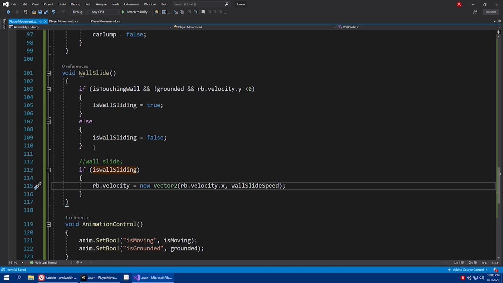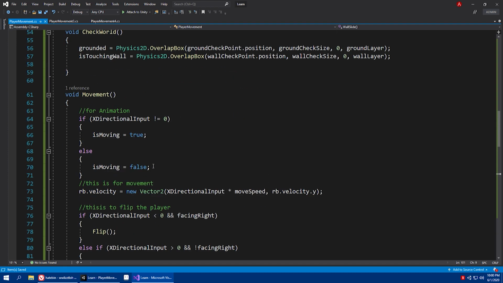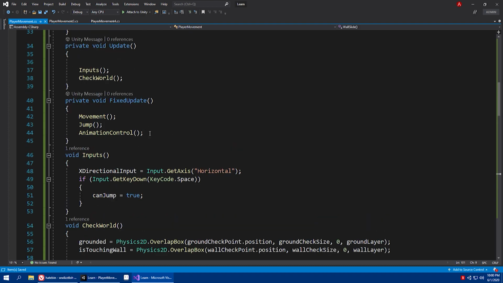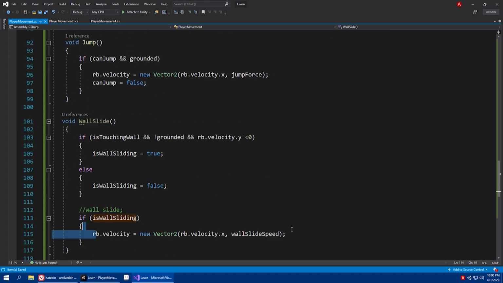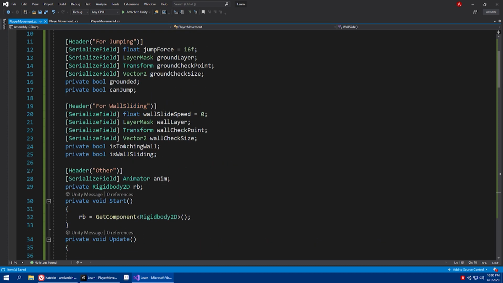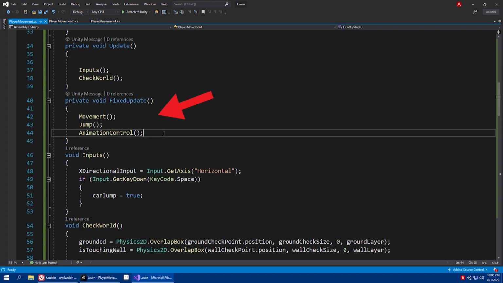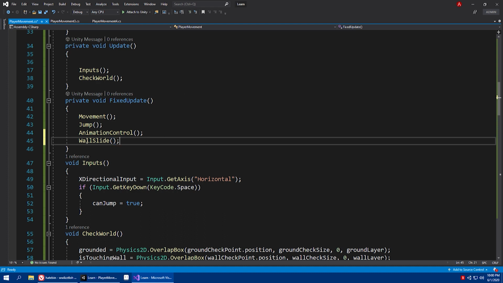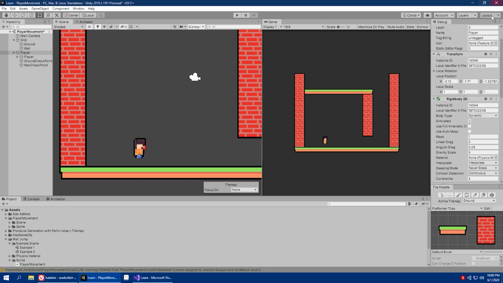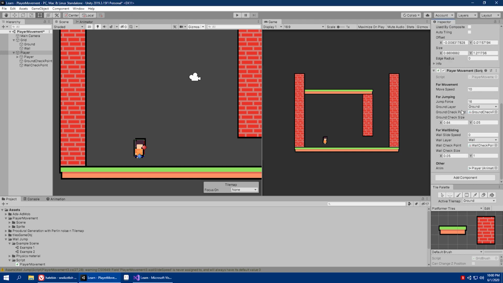Now once we do that, first of all we have to make a reference to this. So let's go up in our FixedUpdate, because everything related to physics should be kept in the FixedUpdate. So wall sliding. All right, now once we have made the reference, let's hit save, go back, and let me put it to normal. Now wall slide, I'm not going to put anything here, I'm going to tell you why. But if you want to put something, put a value between 0 and 1.